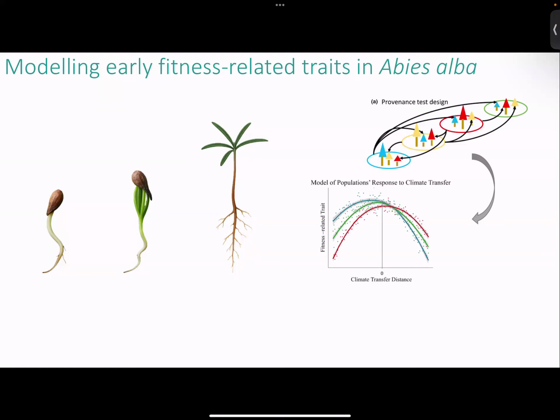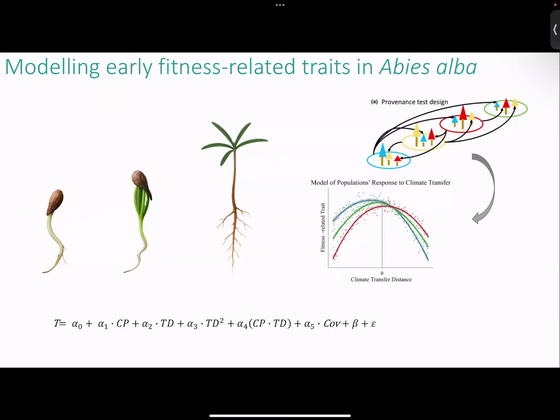And we use temperature in this experiment because, as Marta told you before, the trees are very sensitive to temperature variations in these early life stages. The models that we use are generalized linear mixed effect models in which we regress the trait of interest against the climate of the population, the temperature transfer distance, and the interaction of the two. And these models also allow us to add some covariables that may also be influencing this fitness-related trait.